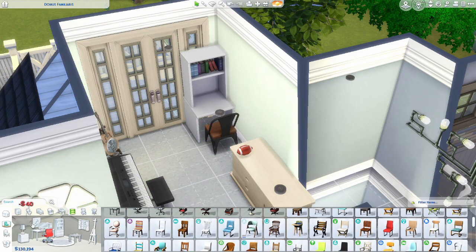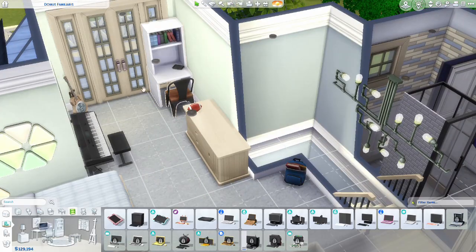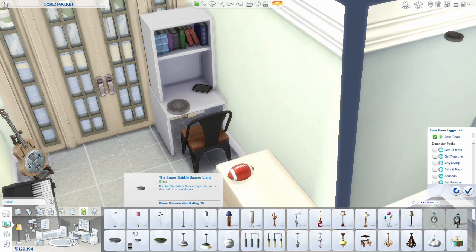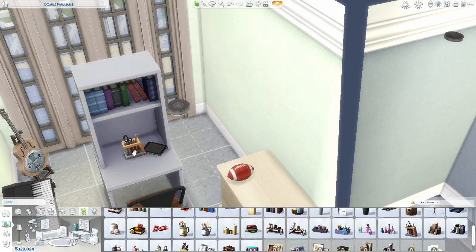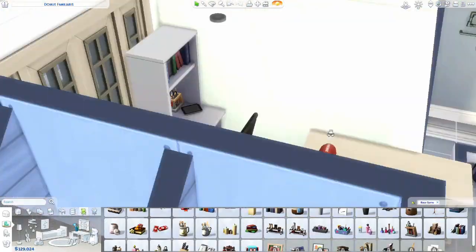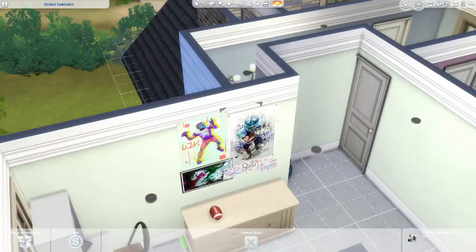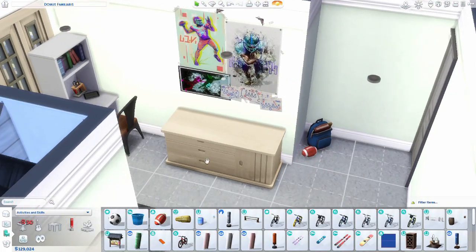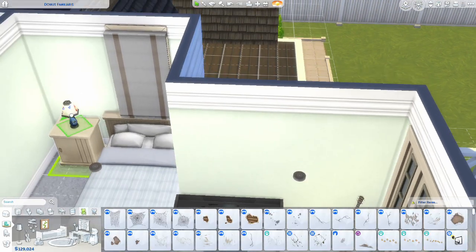And your sims can still walk through the door. I did playtest it, and so we are just going to be making a study nook for them. I do have this desk from the City Living pack, and I feel like it looked nice. It's kind of a smaller desk than the one I use downstairs with the computer. And so we are just going to be doing a little bit of rearranging in this space.